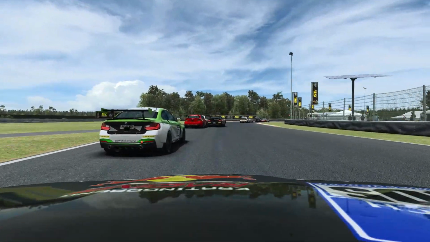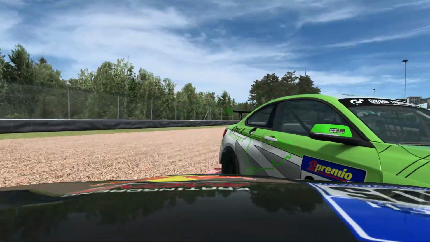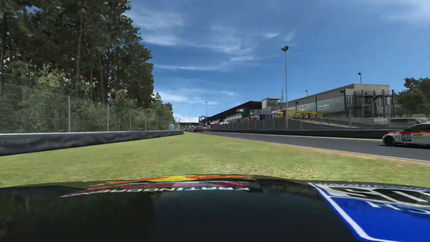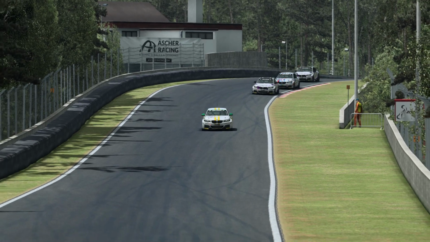Let's take a little look at it from the guy in black, and yep, there's really nowhere for him to go. He doesn't make the initial contact, but as soon as that car is into a spin, there's really nowhere for him to go. That is a risky rejoin if ever I've seen one though.